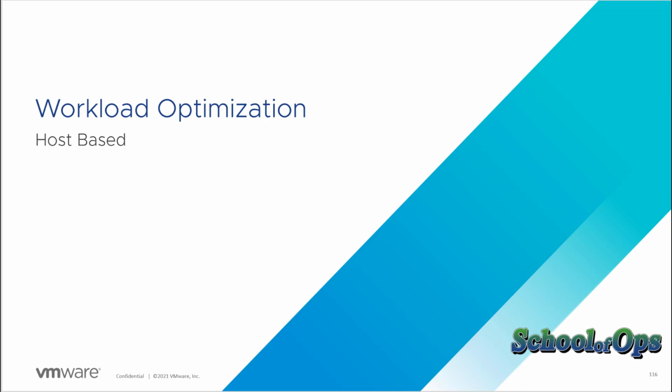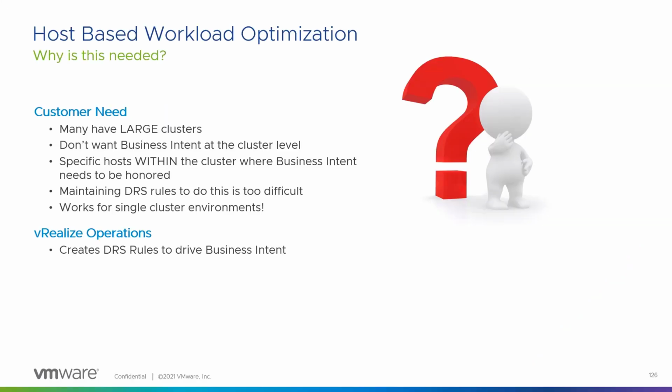All right, so let's talk about the next variety of workload optimization, which is host-based. It's a little more complicated, but I think you'll see it's not too bad. So the first thing to understand is, why do we need host-based workload optimization? I thought that's what DRS was for. Well, you'll see in a couple seconds why that's important and why it's still something we need.